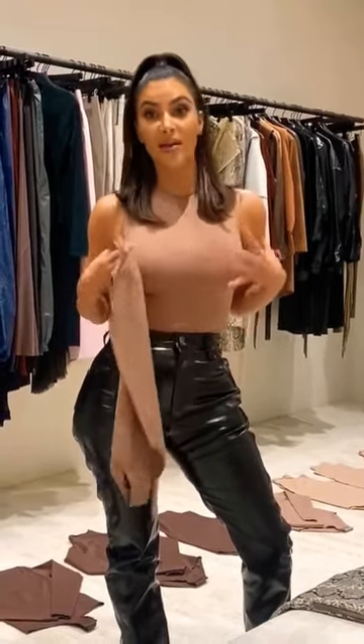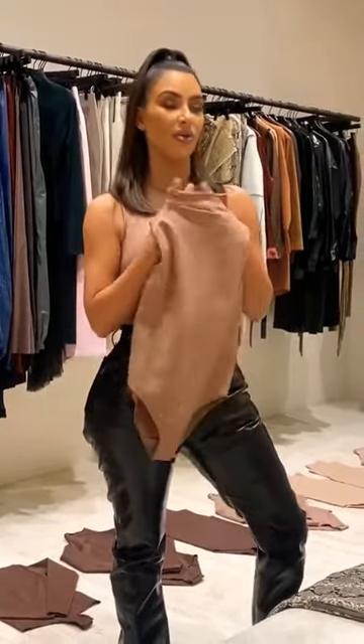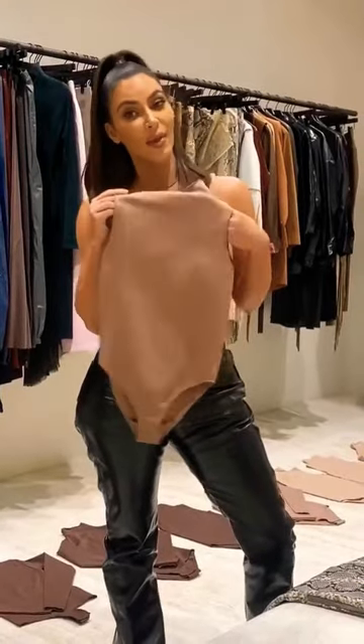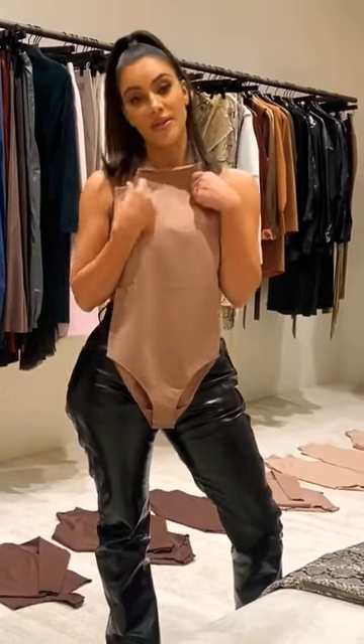With these, you don't have to wear a bra because they hold you. And these colors are just so good for all the different skin tones. I'm really excited about these. I've been working on these and it's been a dream of mine to have these base bodysuits, really, for the longest time.